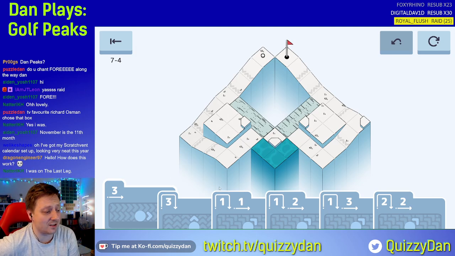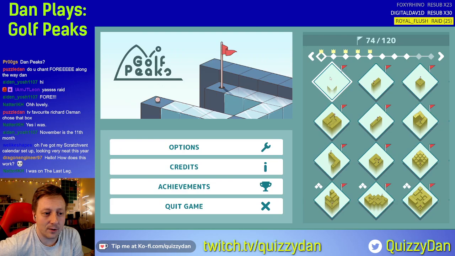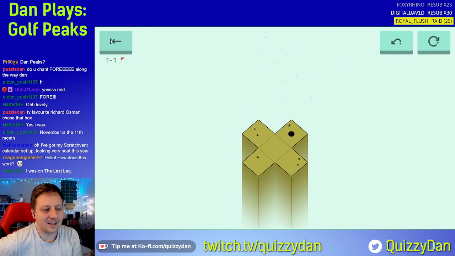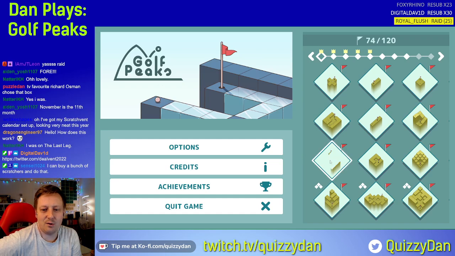How does this work? It doesn't at the moment. Let me take you to a simpler level that I have already solved. The first level. Maybe it doesn't have to be quite so simple. But basically, get the ball in the hole using the moves provided, but there's a few wrinkles.